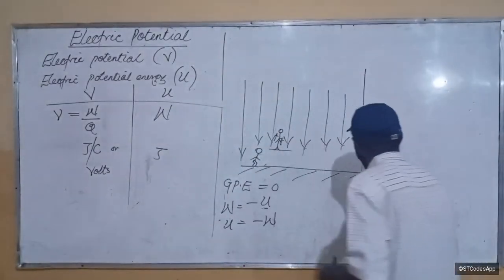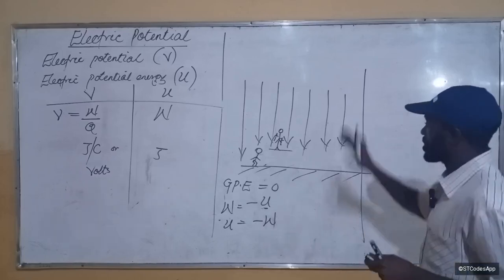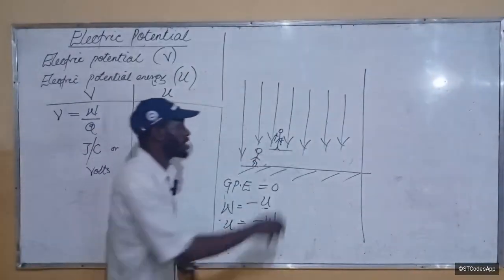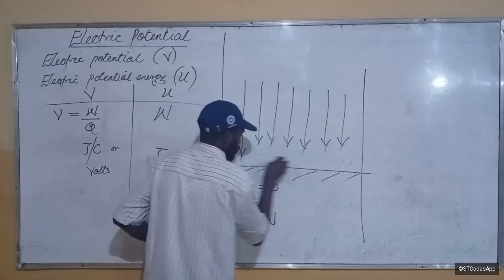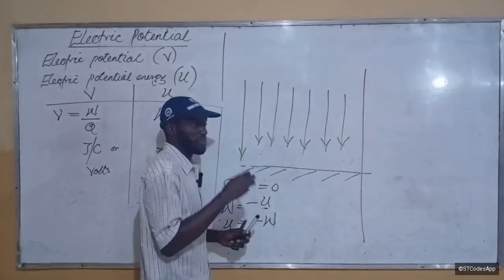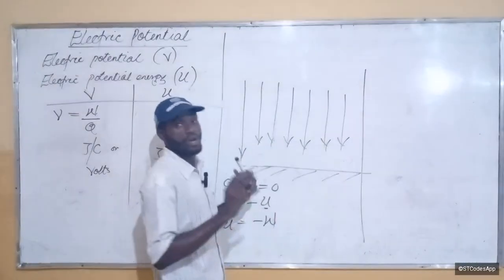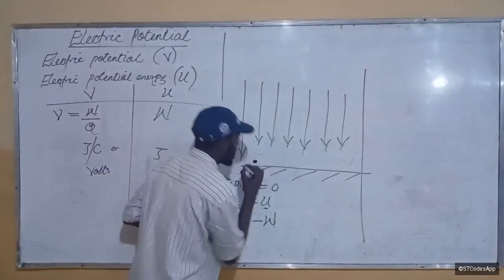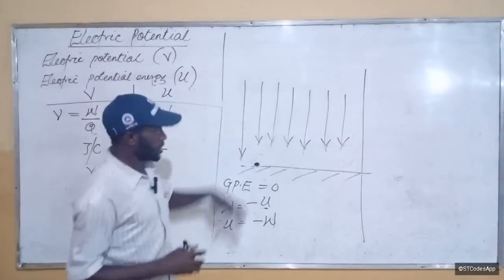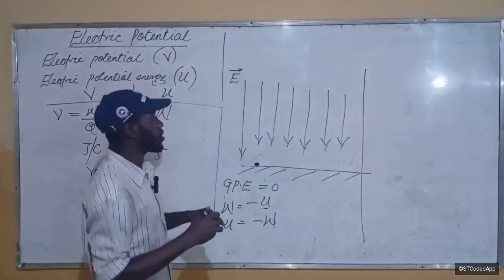Now, if the electric field is pointing, let's say this was the electric field, pointing downward everywhere on this board. But of course, it's not acting on a human now, or on a body with mass. Now we're talking about charges. Charges have mass though, but I'm saying we're not talking about the mass now. We're talking about the field of electricity. So let's say there's a charge on the ground here. This is now the E field. This is no longer the gravitational field.